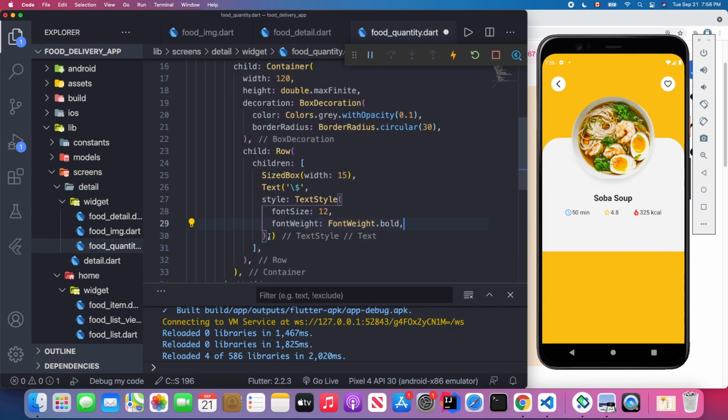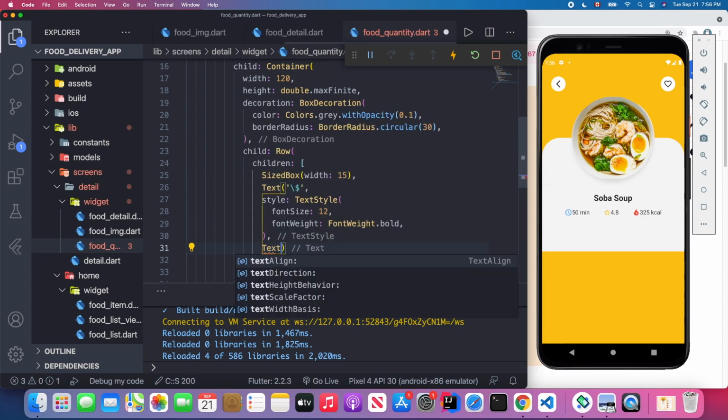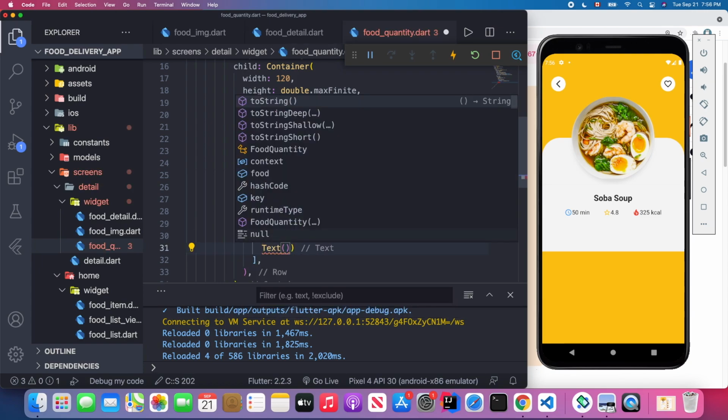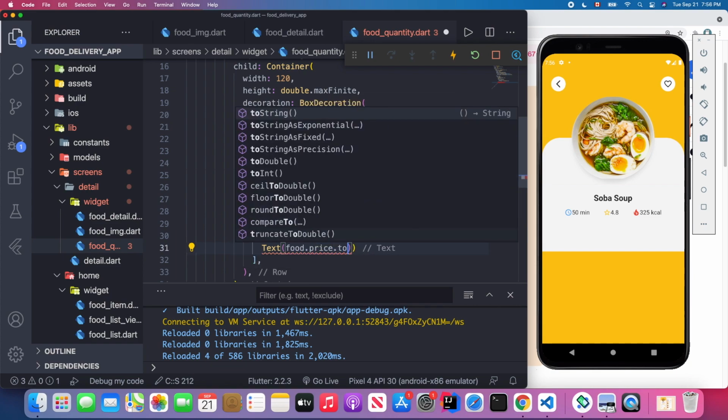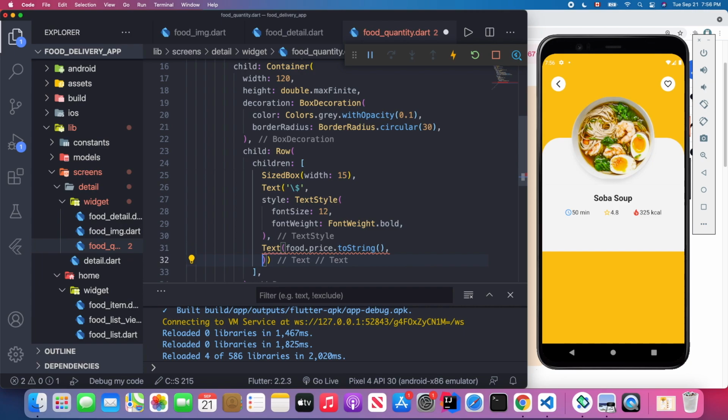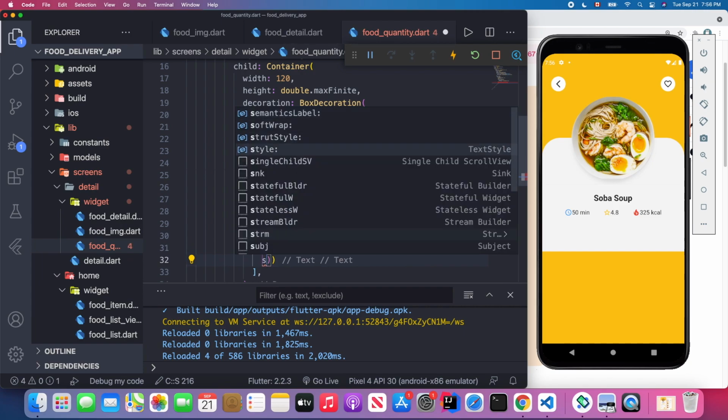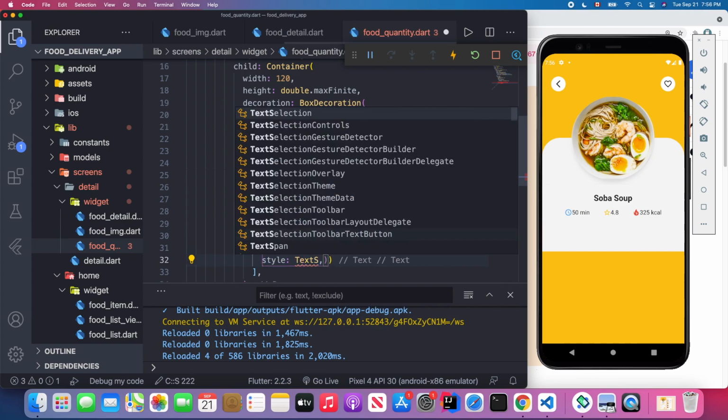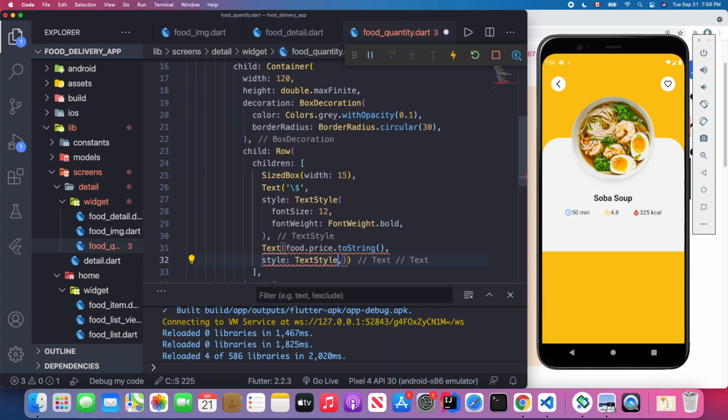Okay, and another text widget. This will come from food price, and using these two strings, we can also style it using text style.